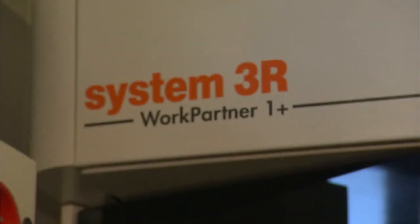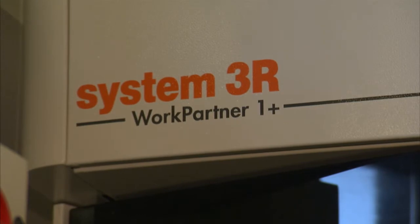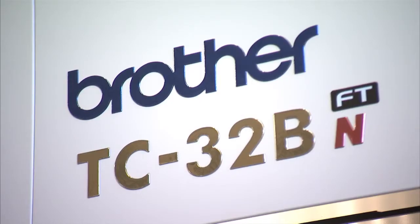So we've seen the machine here, Tom. We've learnt about the features and benefits. Why Brother? It's very simple. It's very productive and it's reliable. Non-cut time is probably one of its key assets. It's the fastest in its class. Okay, well there we have it, the Brother machining cell, fully endorsed by MTD.